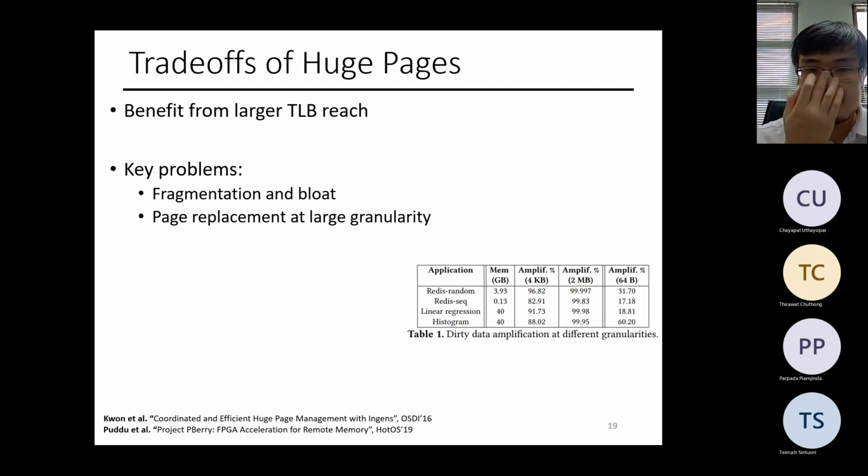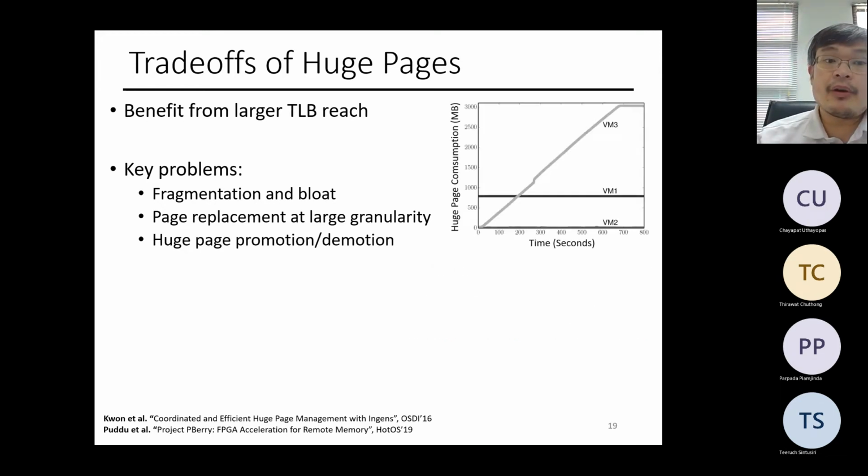You also have this problem of, let's say you have to kick something out of your memory and you need to figure out which page you want to kick out. If you use huge page, it means that you kick out a 2 megabyte region, which means that you can't really tell which page you want to kick out. Let's say you have hot pages that get touched, but only 4 kilobytes out of those 2 megabytes get touched. In that case, that whole thing is marked as hot, so you keep the whole thing.